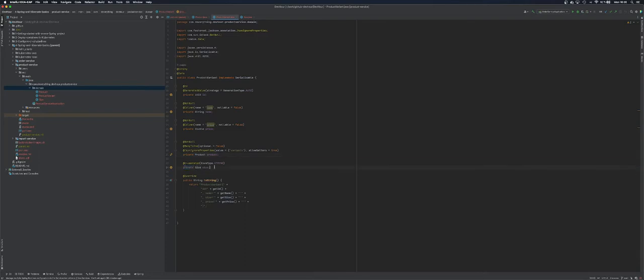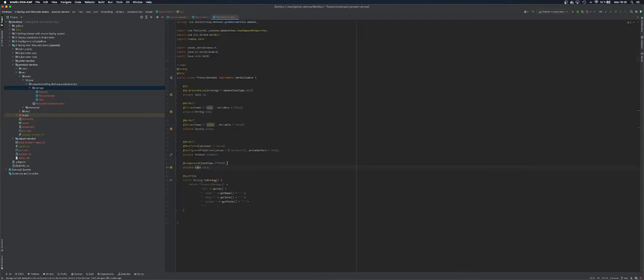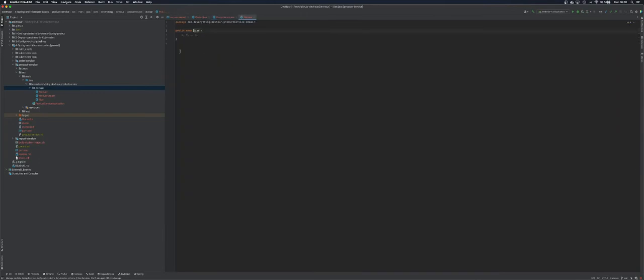And finally, we have an enum called size. And size, as you saw, is small, medium, large, extra large, which is pretty cool. But if we don't add this little annotation to it, then when we save them to the database, instead of saving it as S, M, L, XL that you would read in that column, it would say actually something like 1, 2, 3, 4, or 0, 1, 2, 3, I'm not sure. So it would use the index of the actual value to set it in the database.